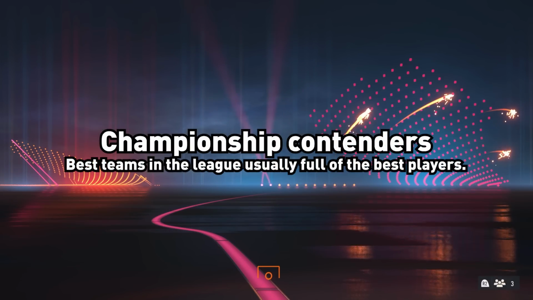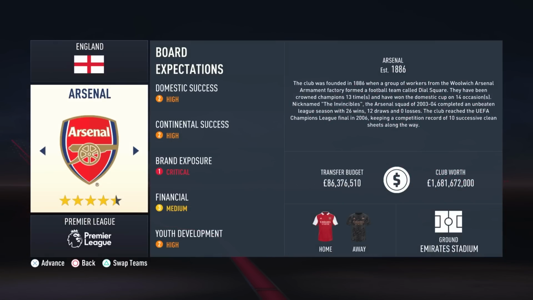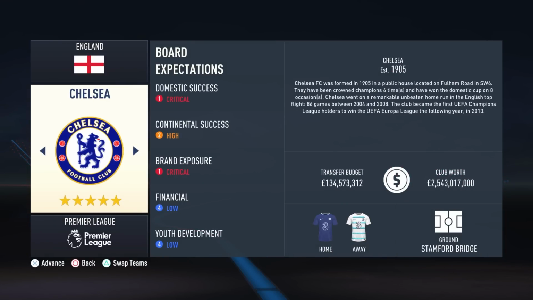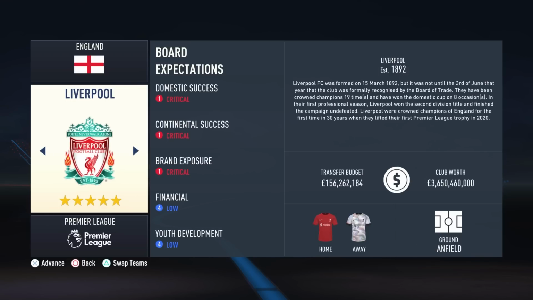Firstly, there's the championship contenders, and these teams are usually instantly fighting for the title from season 1. They'll usually have the best teams in the league, full of the best players in the league, and some examples of this type of team could be Atletico Madrid or Liverpool.